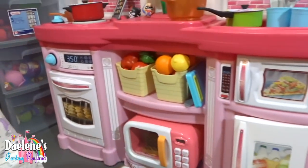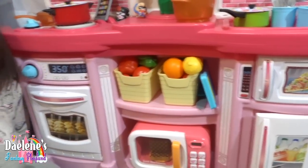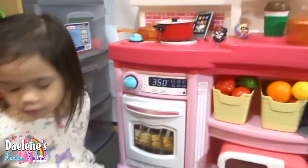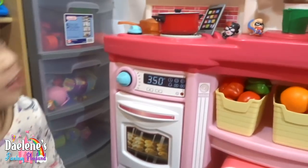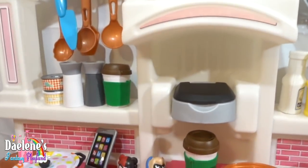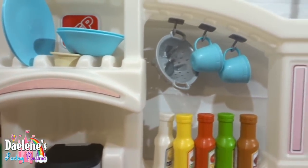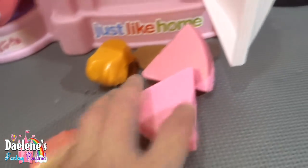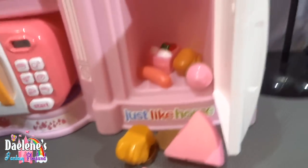Fashems. Okay, let's check it out, guys. Let's find it. You find it for me, Daddy? Oh, you want me to help you? Okay, let's help Daelene, guys. Come on. Show us where it is. Find it. Come on, point out something, guys. Let's see here, Daelene. Let's check on this one. Whoa! There it is! There's another one! Look at this mess, we got fish and cakes, old chicken.